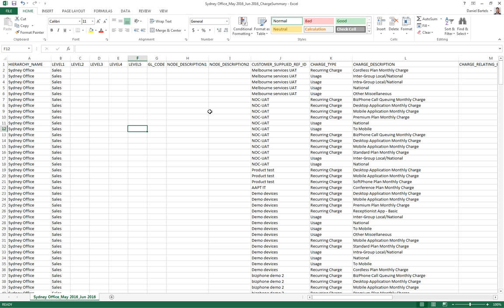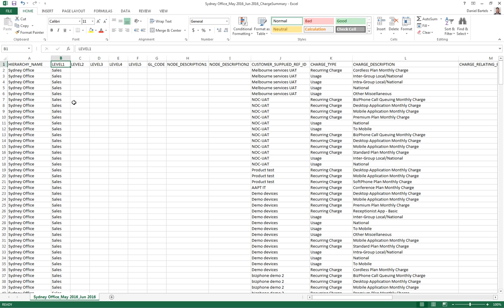After you've opened the CSV report you downloaded, you'll see a table with a range of details relating to charges on your services. We'll run through the most important columns now. The Hierarchy Name column gives you the name of the root or tree that contains the service. Level 1 breaks this down even further into the specific node that contains the service, unallocated services, or if it's partially allocated. Unallocated services are any services that haven't been allocated to a node in the Bill Analyzer tree. Partially allocated are any services where you've done a split or non-100% allocation.